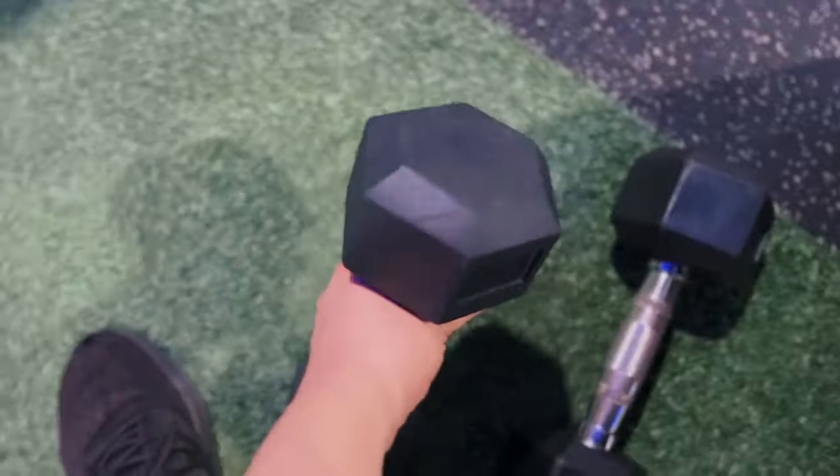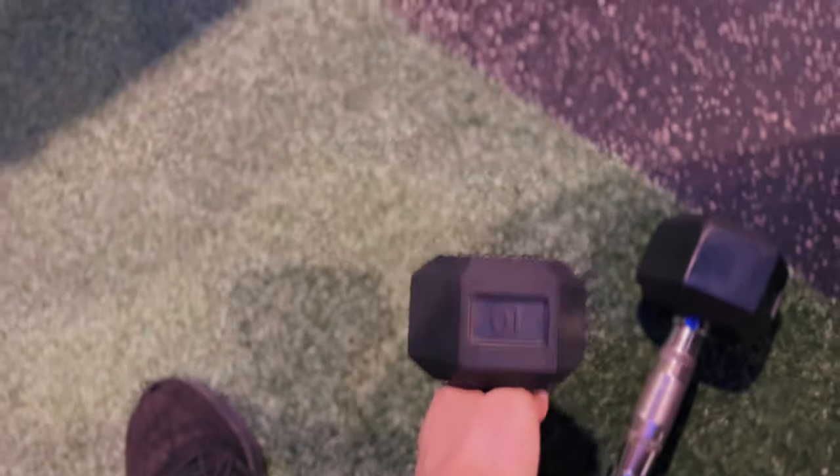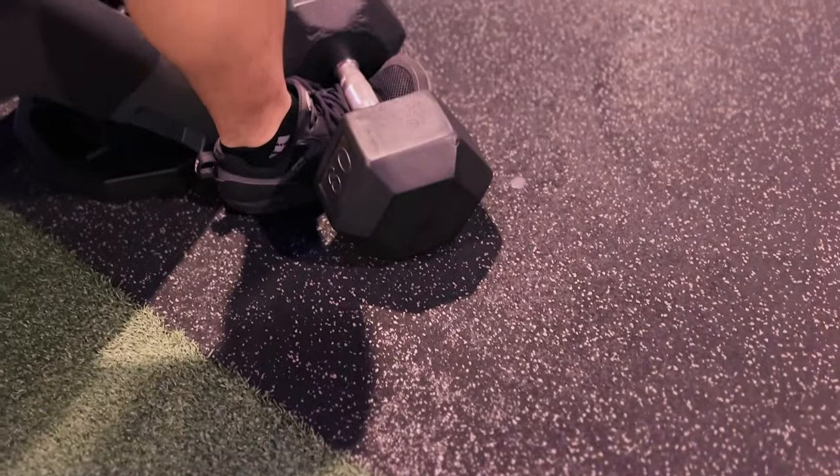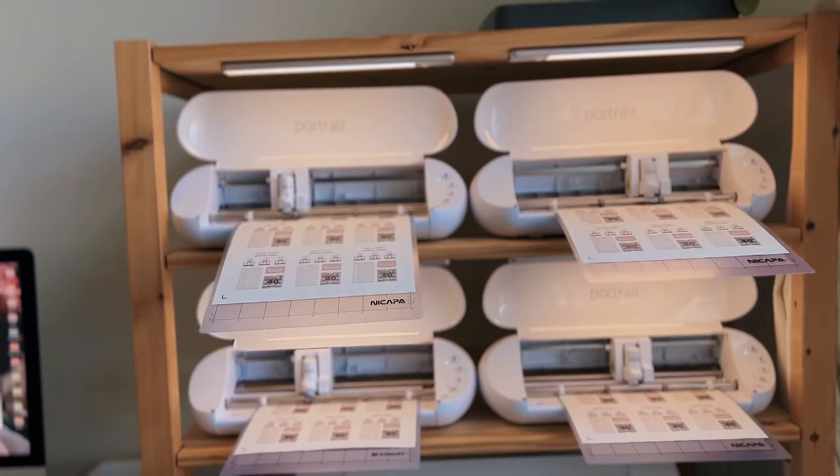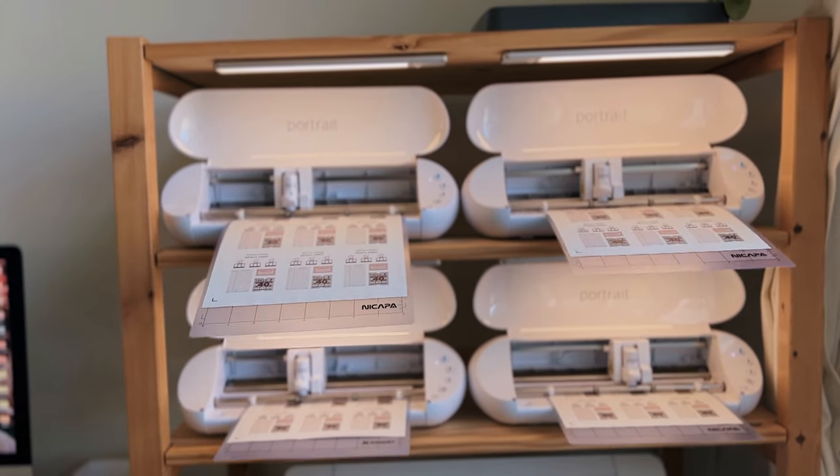After that I decided to get rid of my pink nails and gave myself a baby French manicure. Then the next day was Thursday — here are my little tiny weights compared to my husband's. I did some strength training and then hopped on the rowing machine again for about 15 minutes.